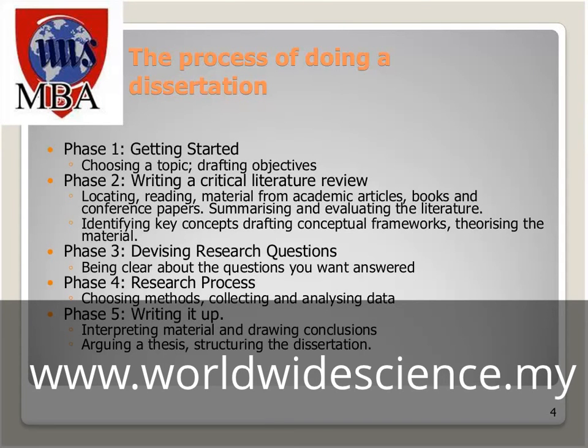This slide again gives you the idea of the 5 chapters or 5 phases of the dissertation with more points. For example, phase 4, research process: choosing method, collecting and analyzing data. And phase 5, writing up: presenting material, drawing conclusions, and structuring a dissertation. They are also the 5 chapters, with more details, that you can use in your research.